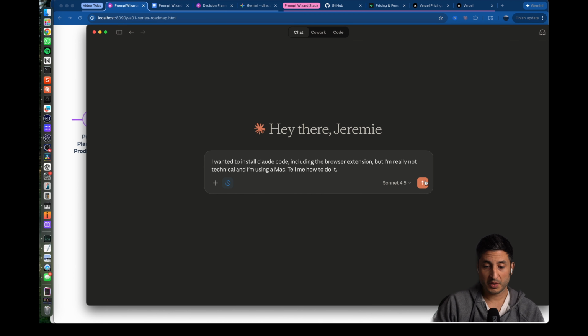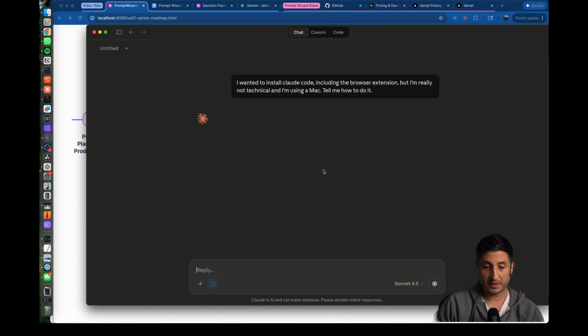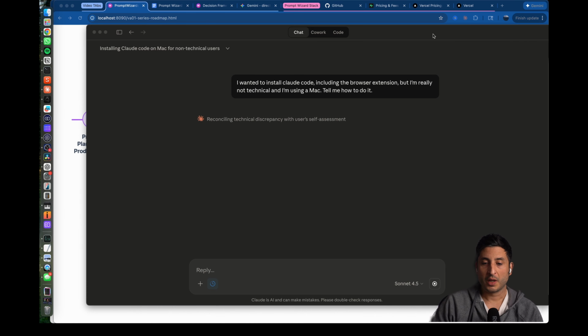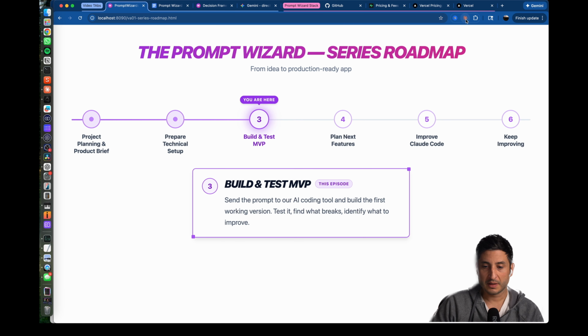Great. Now you noticed I sneaked in here the browser extension thing. I didn't cover it in the previous video. One more piece that we're adding, you're going to see that little icon over here. This is going to be the key to making everything work seamlessly and automatically. This is going to allow the coding agent, so Claude Code, our engineer, to use our browser and use it as if it was us. It's great because it can go and configure stuff without needing us to do it, right?